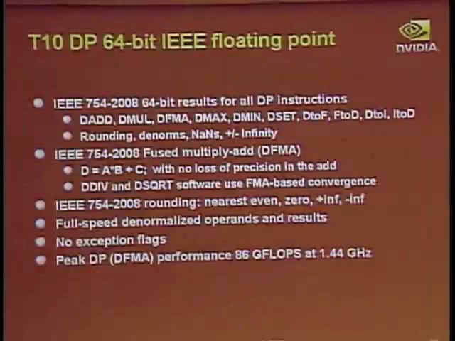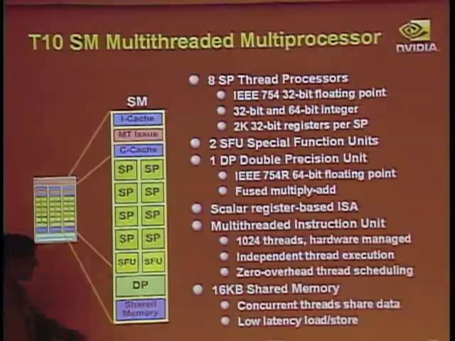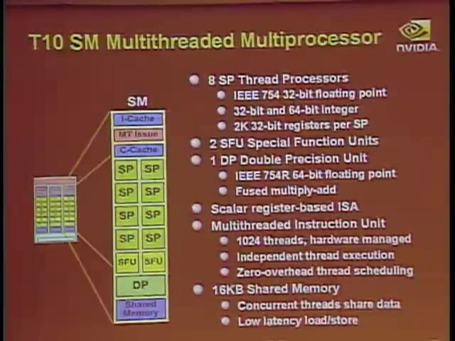So if we come back here, okay. So some of the things that were changed, I guess, is that this is basically a scalar instruction set architecture, and I think you'll see when you compare it to the Intel thing that they're looking at a vector style architecture, and the way you think about those from a programming point of view is quite different, right? In a CUDA program, you can see it very clearly. You are writing just C code, and you write, A gets B plus C. And A, B, and C are just simple scalar, floating point, or integer variables.